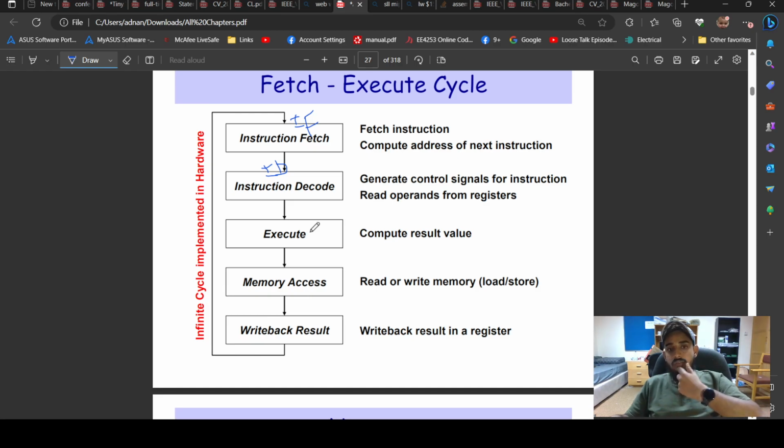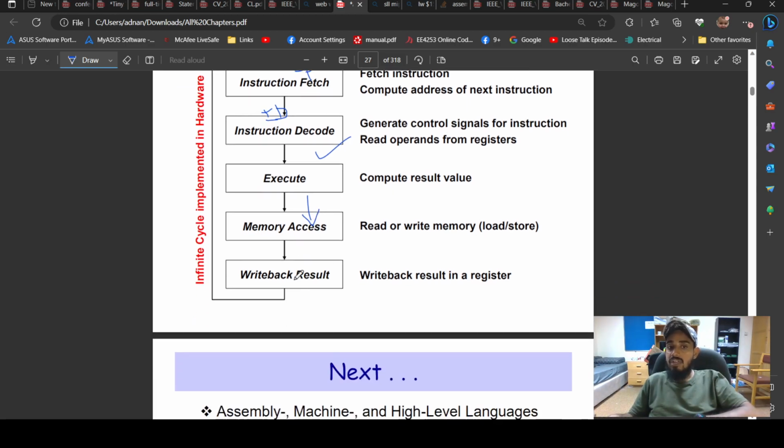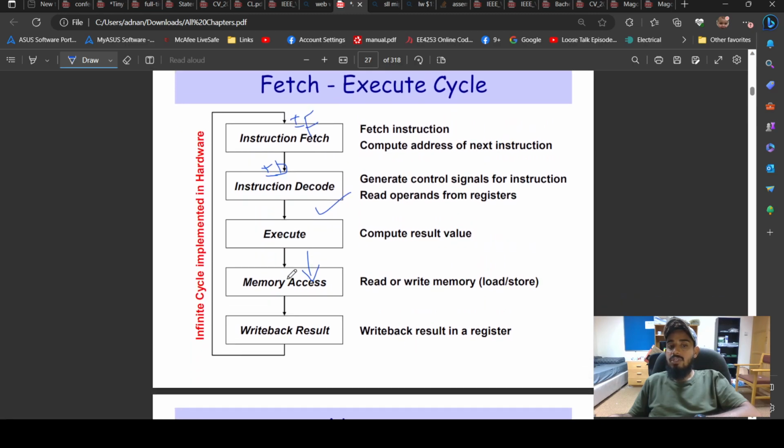Based on what the instruction was, because in decode we will see what the instruction is. Is it add, is it subtract? If it's an add or subtract, an ALU instruction, then definitely it will go toward the ALU, and then execute the command. Then in the execution of the command, definitely we are going to access the memory. Maybe we are going to store, maybe we are going to load. So we'll access the memory and then write back, meaning whatever operation we did, we have to write back the data in the memory. So this is the cycle. In the same way you have to remember: instruction fetch, instruction decode, execute, memory access, and write back.